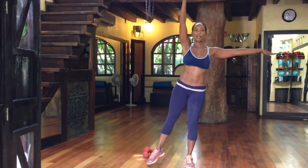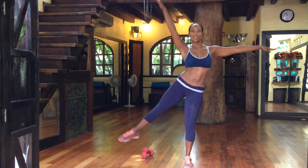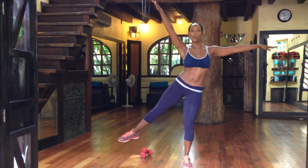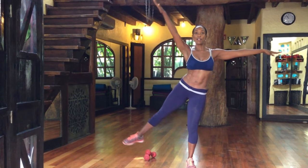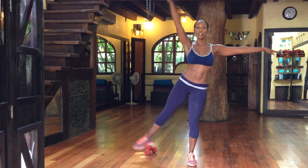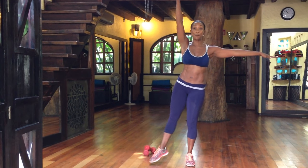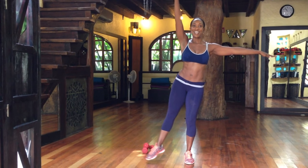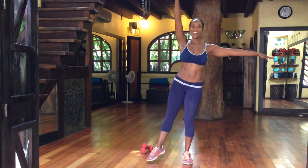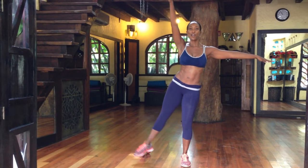Now turn your palm down. Gira su mano así y dobla, dobla, dobla. Good. Just fold in half. Breathing, breathing. Dobla la cintura. La pierna parada está trabajando también. You're also working your standing leg. Press it. Good. Squeeze. Keep your balance. For eight, seven, six, five, four, three, two, and one.